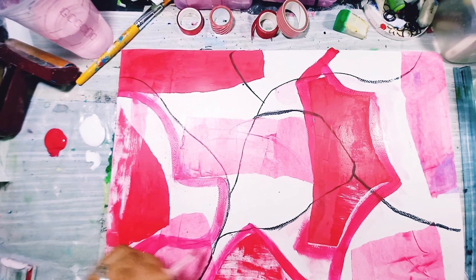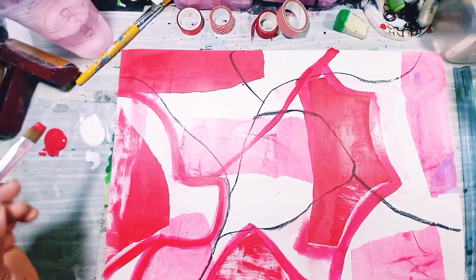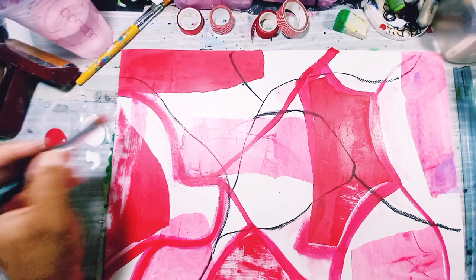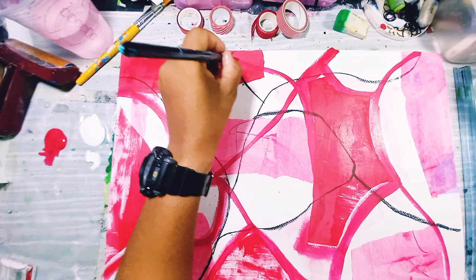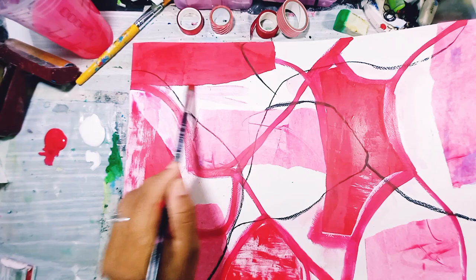What I did like was the other color feathering out. Sometimes we think we're covering up things we did before, but sometimes it's just about layers and not about covering up. I think if we think of it as 'I'm adding another layer which is adding more character to my piece' instead of 'this was cool and now I have to cover it up,' then we wouldn't feel so badly about, quote unquote, covering it up.